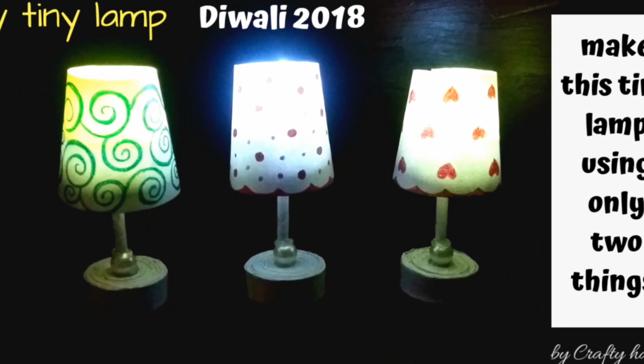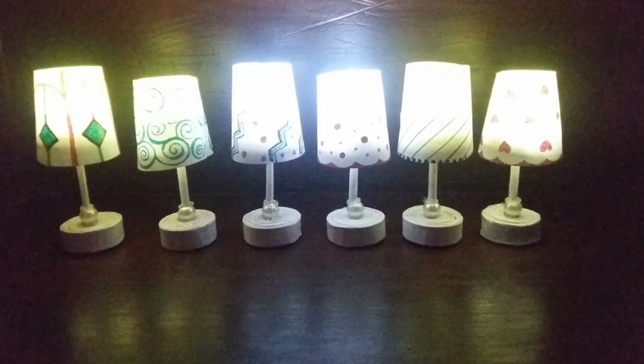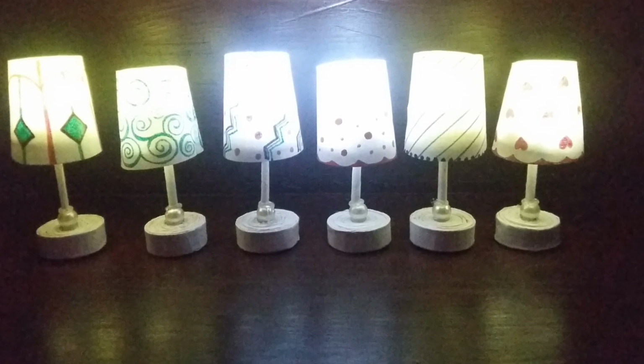Today's tutorial is this beautiful tiny lamp which is made by using only two things. Yes, you have heard it right, just two things.